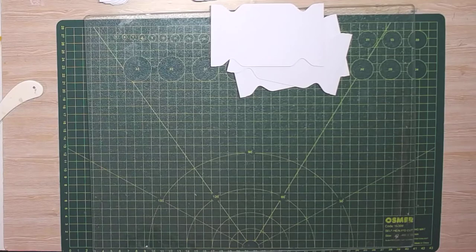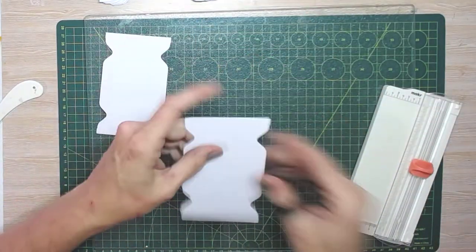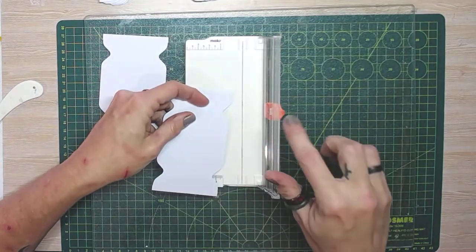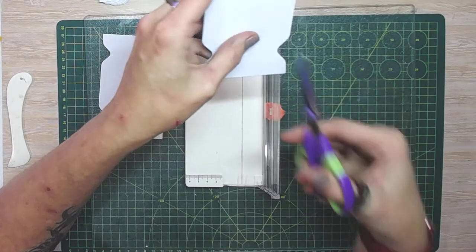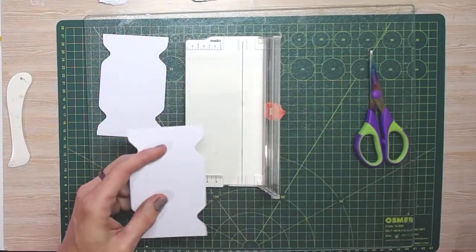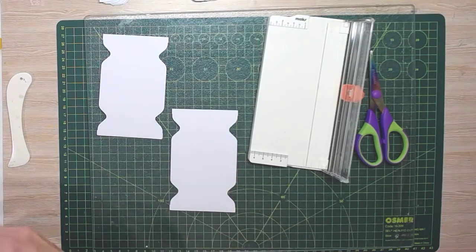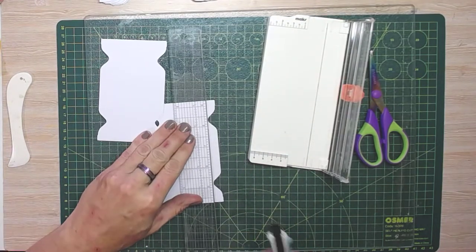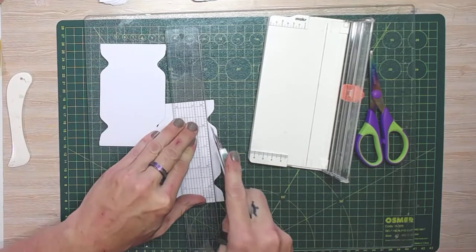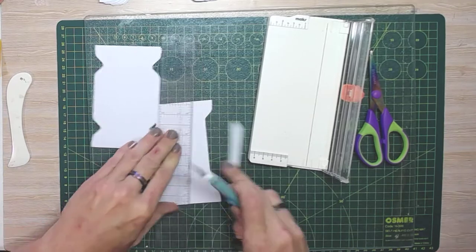All right, so we've got the envelope punch board. Then we're going to come along with a little slicey tool. Now, you could do this with scissors. So you could come in with scissors and cut that along, or you could use a craft knife and a ruler and cut it along. So you could come along like this and a craft knife and go like that and remove it.